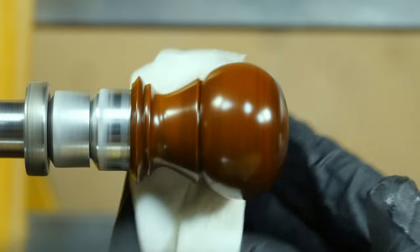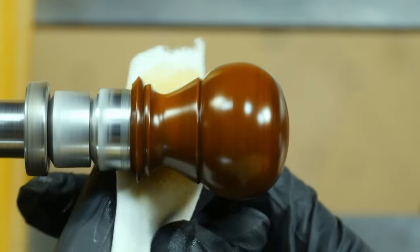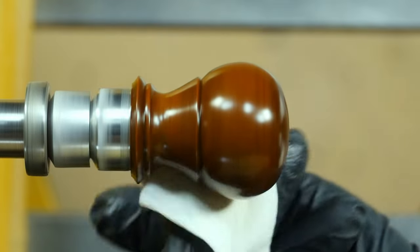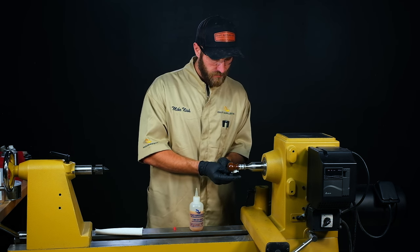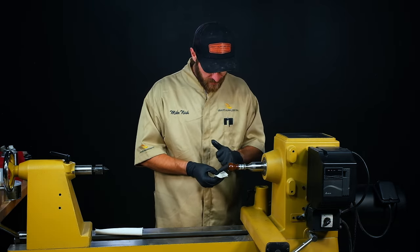Play around with your finishes and see what you like most. I'll apply my third coat now — another dime-sized amount of friction polish on the rag — and then just evenly coat those surfaces. Make sure you move the rag constantly so you don't get streaks, then switch back to a dry side of the rag and buff this out. This finish really shines when you don't have two or three days to apply multiple coats and don't want to wait — especially in the wintertime. Most guys' shops don't have good heating, and when you're doing finishes that require 70 to 80 degrees over three days, it's kind of a pain. Friction polish really comes into play because you can apply this and be done in just a few minutes.